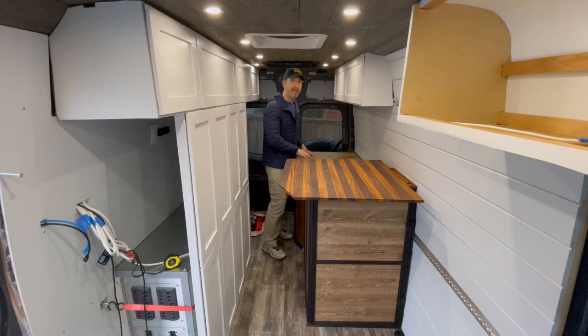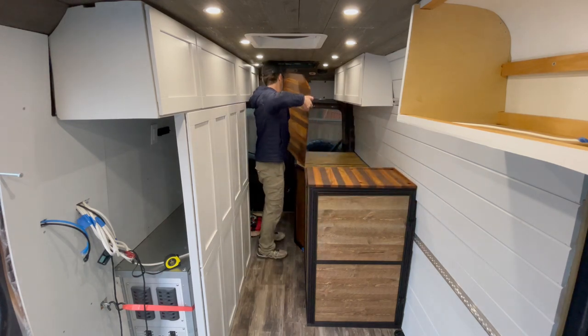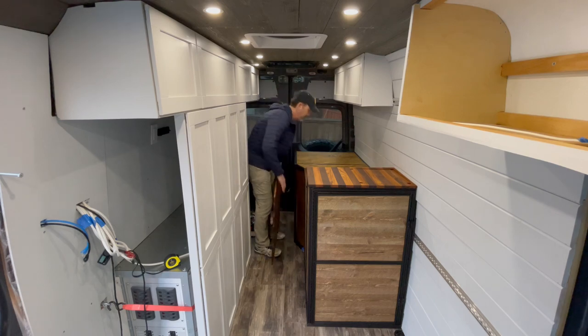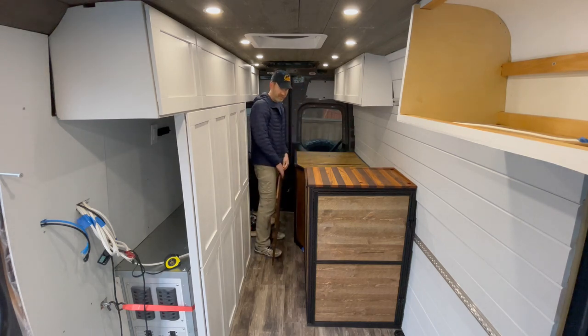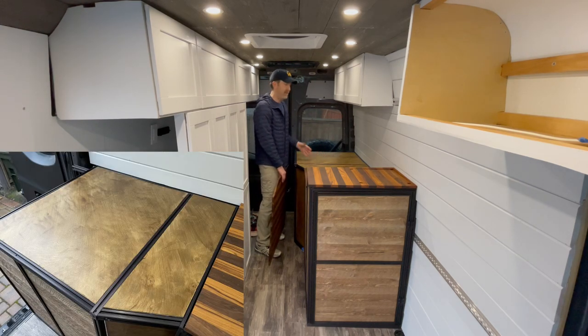Back here, let me bring this up just in case you guys can see it, is a sub counter. So when this is removed, actually, I didn't even think of this. My neighbor next door, Steve, came up with this when I was explaining the whole concept months ago. He's like, well, what are you going to do with the empty space, because this is, again, extruded aluminum, so there's emptiness in between each one. He says, why don't you just put a countertop below the countertop? And I thought it was a brilliant idea. As soon as he said it, I went, oh, why didn't I think of that?